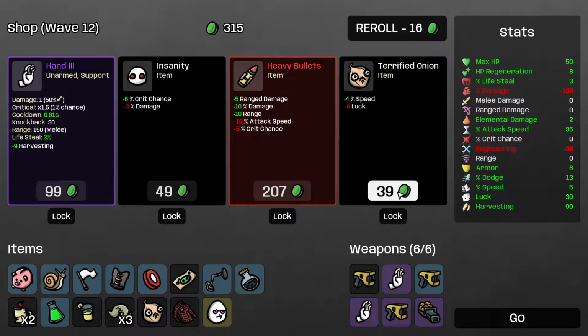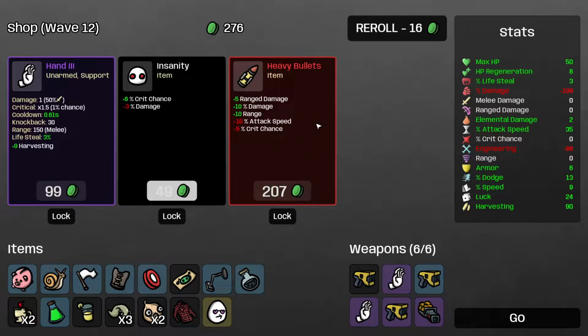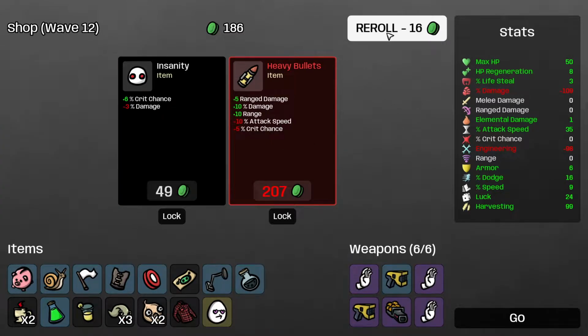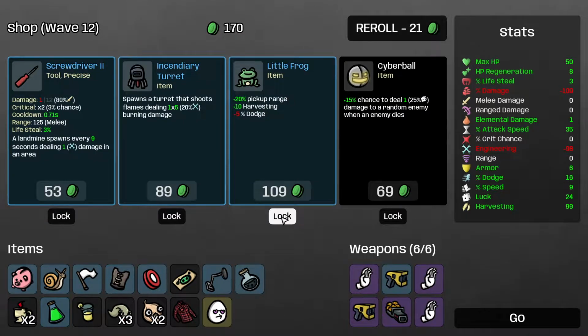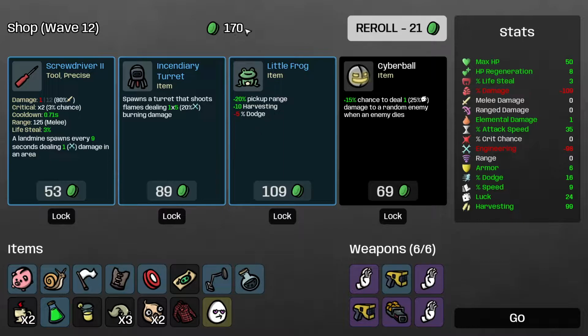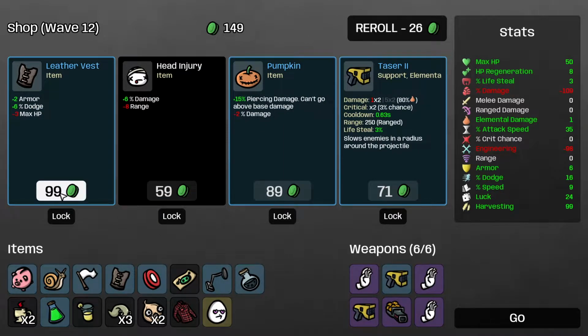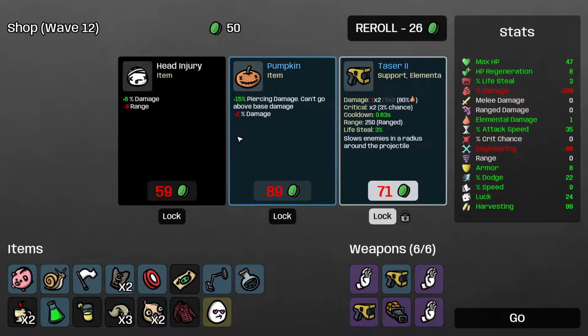Heavy bullets, I don't think so. I'll take the Terrified Onion, though. I'll throw away the basic taser and I'll grab the purple hand as well. Little frog. Throwing away dodge for pickup range, I don't think so. 10 harvesting though, not worth it. Leather vest is exactly what I need, and the taser is also what I want.